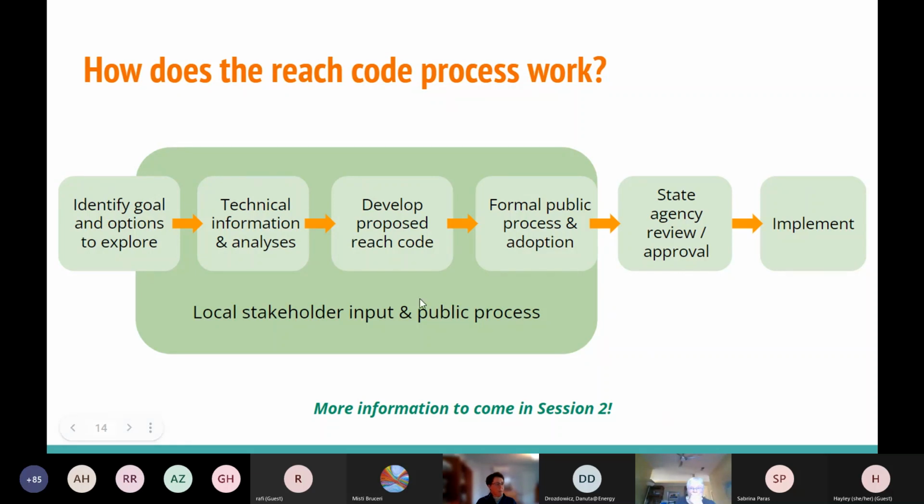And that can feed back, like what's going to give you your best options. You get some stakeholder input, and again, that can feed back. What is it you're trying to do? What do people in your community think? So all of these work together, and you gradually go round and round between these three steps and develop a proposed REACH code. So this is putting together an actual proposal. What would it look like? There are model codes out there, and anytime someone's adopted a REACH code, that basically ends up being a model REACH code, so you can look at something that someone else has adopted.